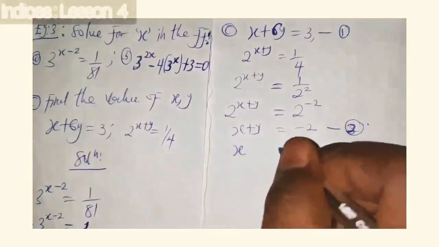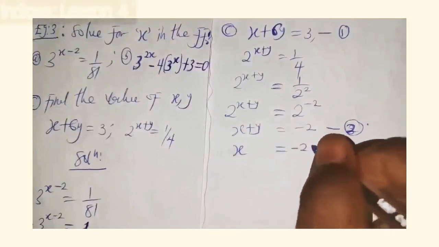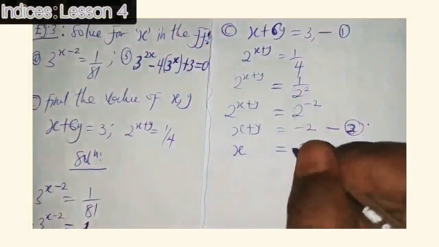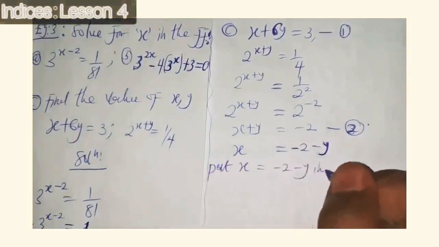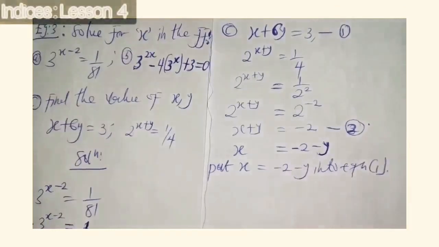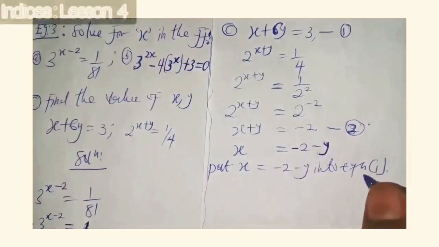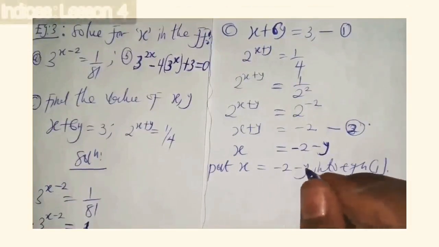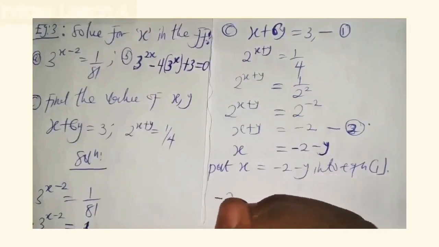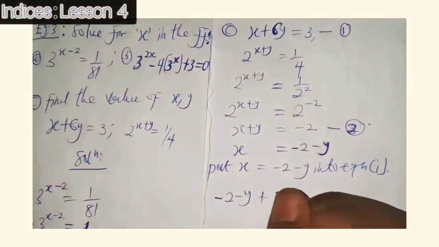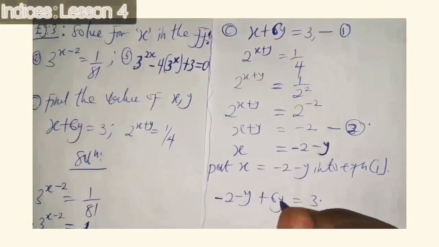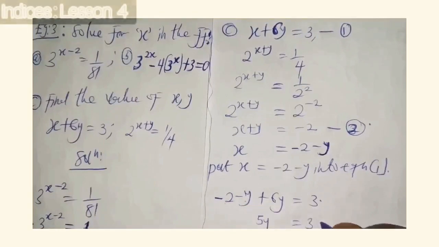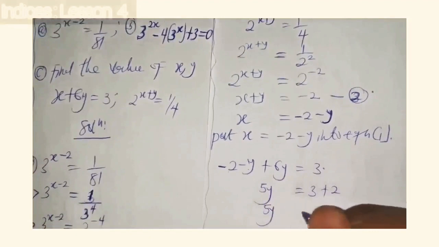I can say that x from equation 2 is equal to negative 2 minus y. So I'll substitute x, which is equal to negative 2 minus y, into equation 1. Once I do that, any x in equation 1, I'm substituting for negative 2 minus y. So here it becomes negative 2 minus y plus 6y is equal to 3. So here now I have the values being established. Negative y plus 6y is going to give me 5y. Then I'm having 3 here, here is negative 2. Once you join, the 3 becomes positive 2. Therefore I can say that 5y is equal to 5.